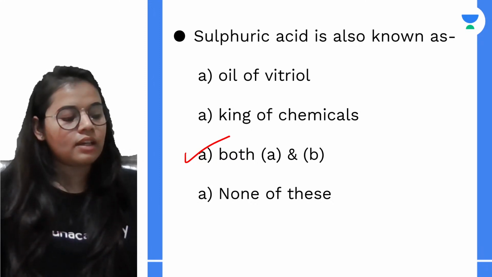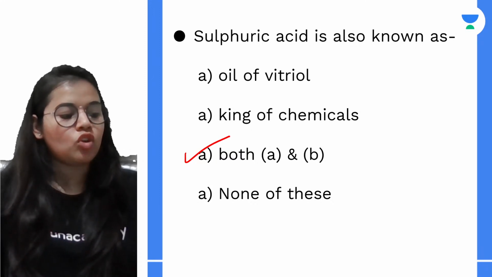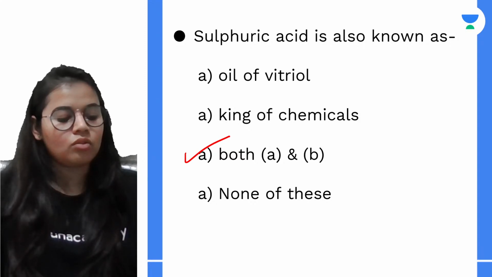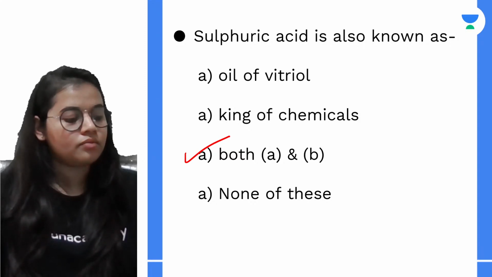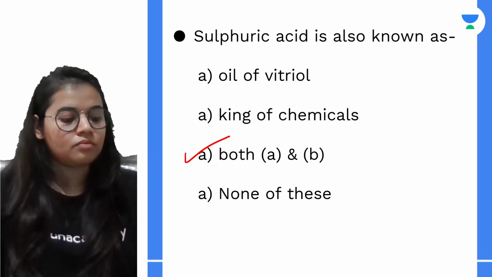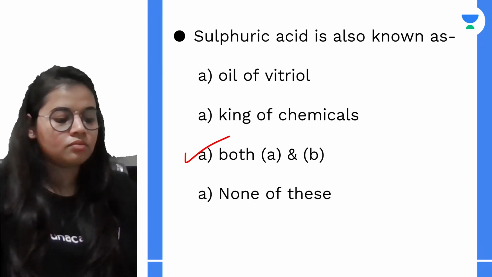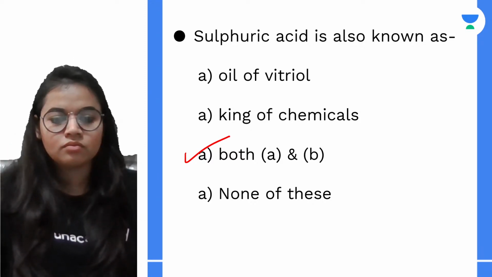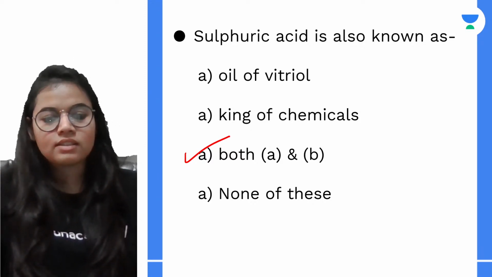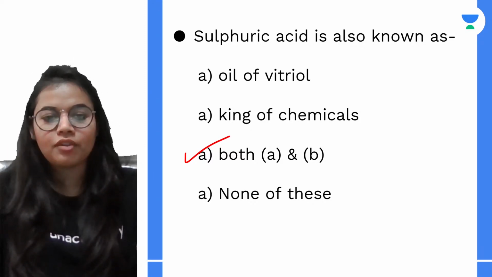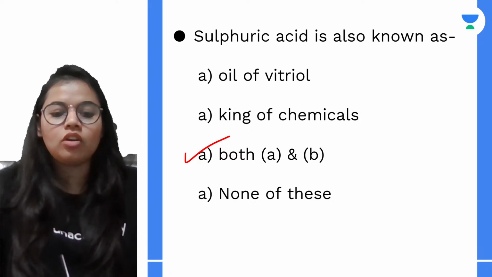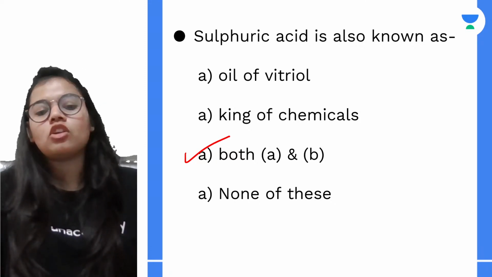Yes, the answer is correct, लेकिन अब बात आती है कि इसको क्यों बुला रहे हैं हम ऑयल ऑफ विट्रियोल. What's the reason behind it? Yes, I am telling you why is it known as king of chemicals. First, let's talk about oil of vitriol. तो oil of vitriol क्यों बुलाते हैं?